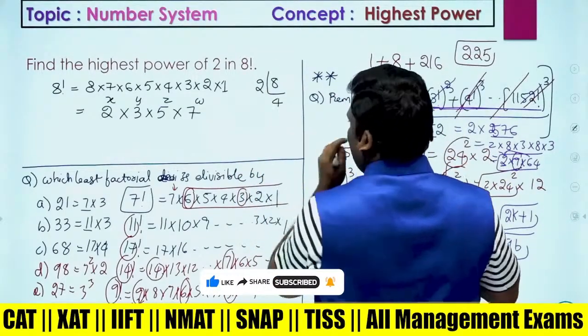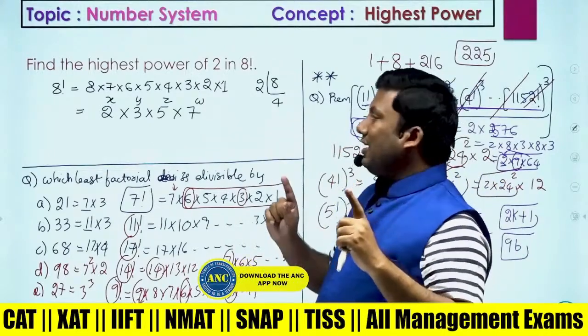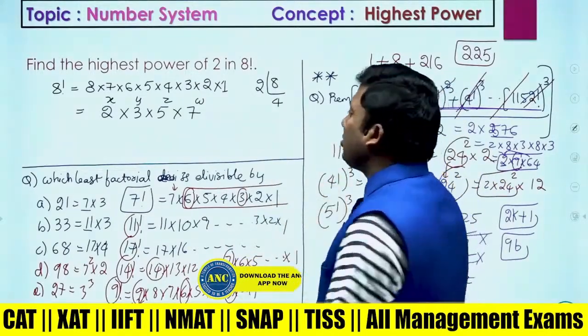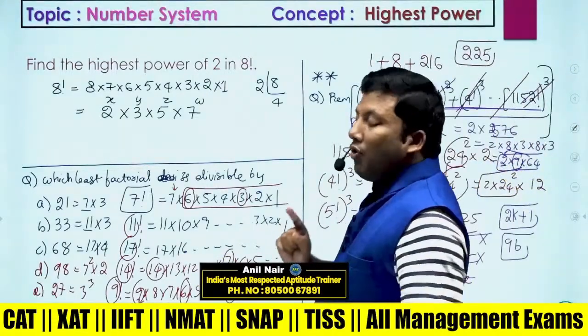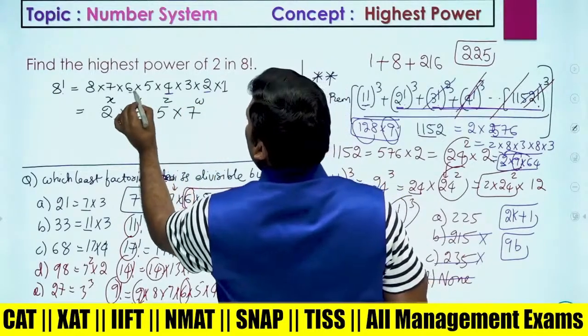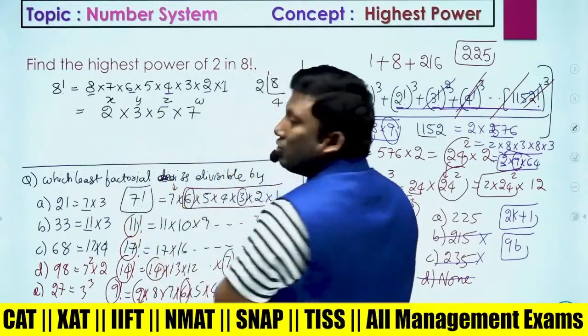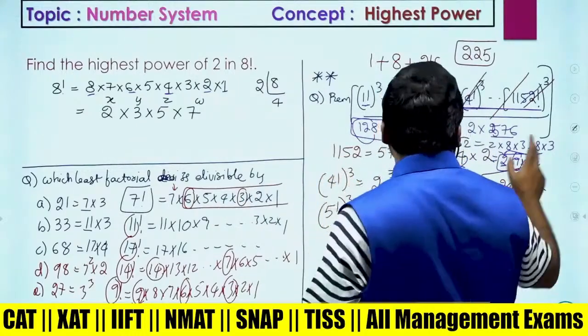Divide it with 2. So I got 4. What is that 4? 4 says that there are 4 multiples of 2 when you are writing the natural numbers from 1 to 8. 4 multiples of 2. 2 1s are 2. 2 2s are 4. 2 3s are 6. 2 4s are 8. That is what 4 denotes. I hope the idea is clear.